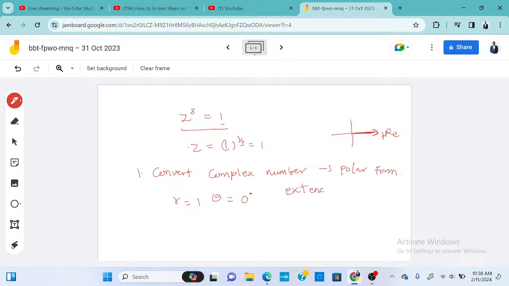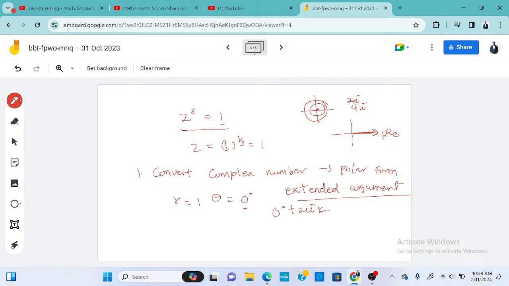This is a new concept, extended argument. Extended argument means that when you are working with the Cartesian plane, you can go several revolutions. After 1 revolution, it gives 2 pi. After 2 revolutions, it gives 4 pi. After 3, it gives 6 pi. So in that order, extended argument means not limiting our argument to only 0, but rather 0 degrees plus 2 pi k, where k is the number of revolutions.